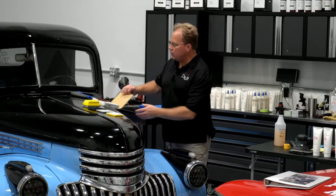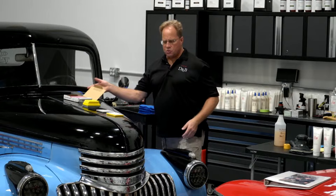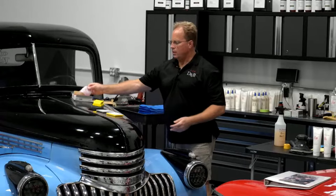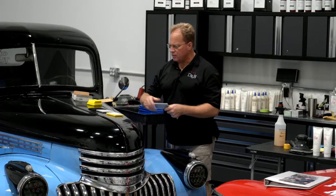Their system is for both hand and machine. Just real quickly, they have these really nice hand blocks, and all their sheets come in a set of two with a perforation, so you can just tear off a sheet, and it'll attach right to the Velcro on the interface pad. And they make three or four different interface pads. I think I've got three of them here.